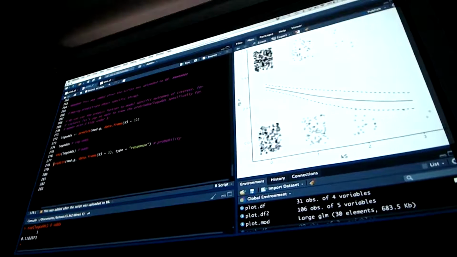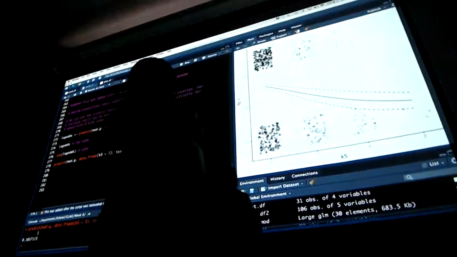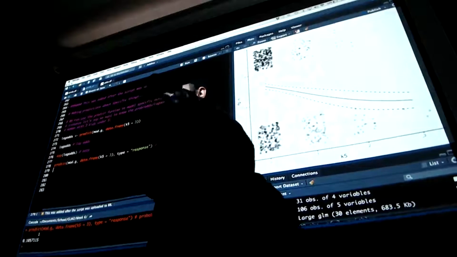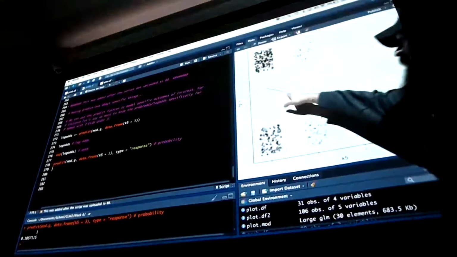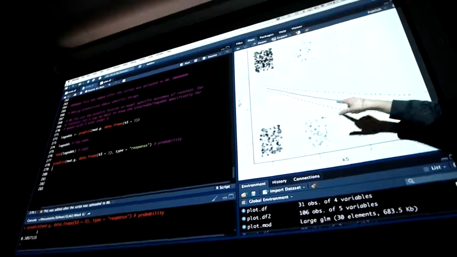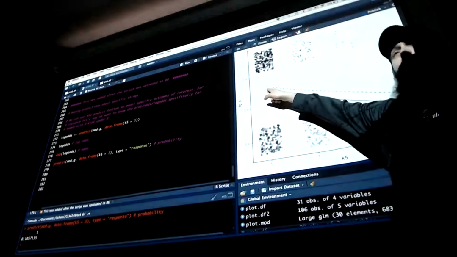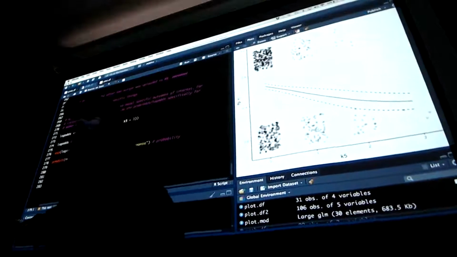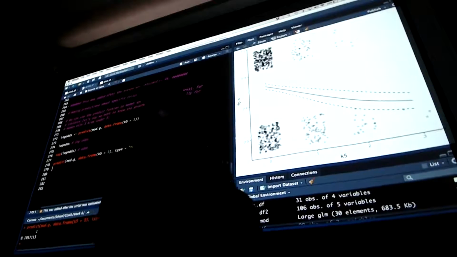And as far as taking that to probability, if you use that predict and you put type equals response, that's how you tell it that I want this output in terms of probability. Just like we did here, where we were wanting to predict, this is our probability prediction. And so when we use that type equals response, the prediction that it puts out is this probability. So in this case, we're telling it to put out the prediction of the probability, but only for this one specific value of K5.